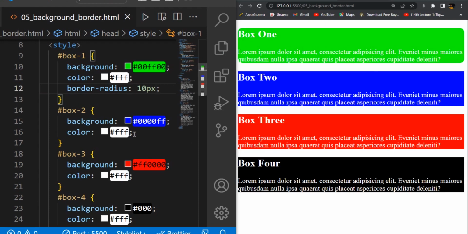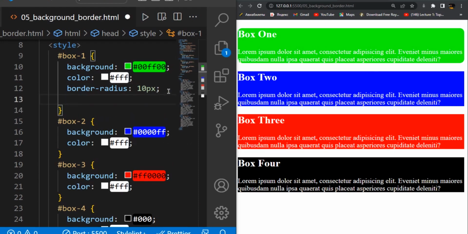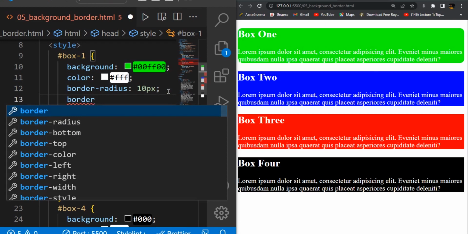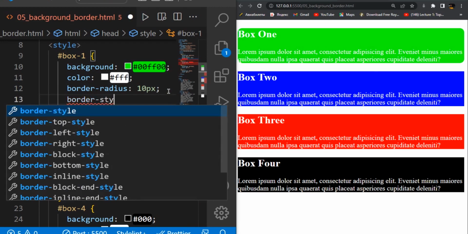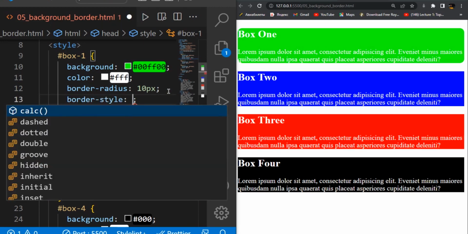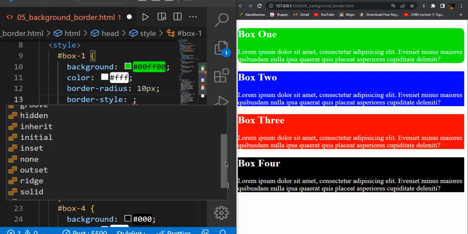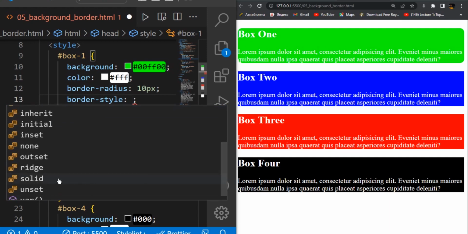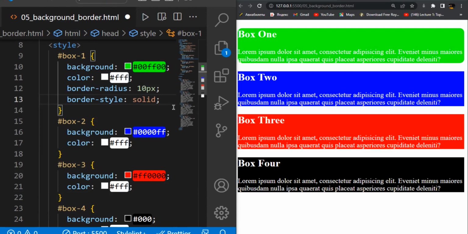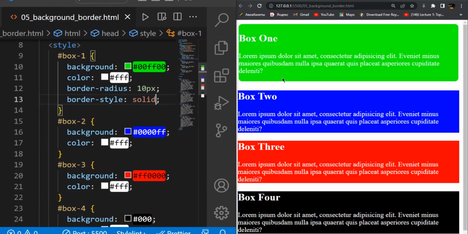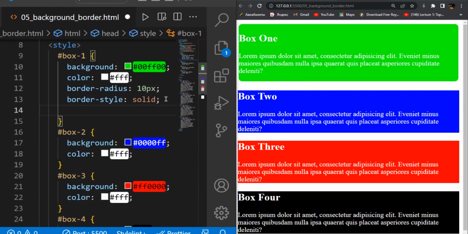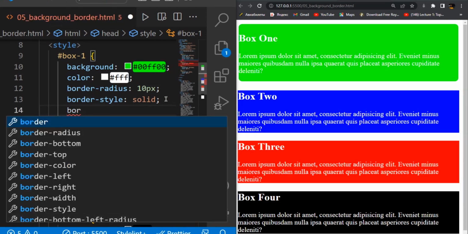And the next thing we looked at was border-style. There are so many, and you could explore this in class. So let's use solid, and when you save it, let's give it a border color.